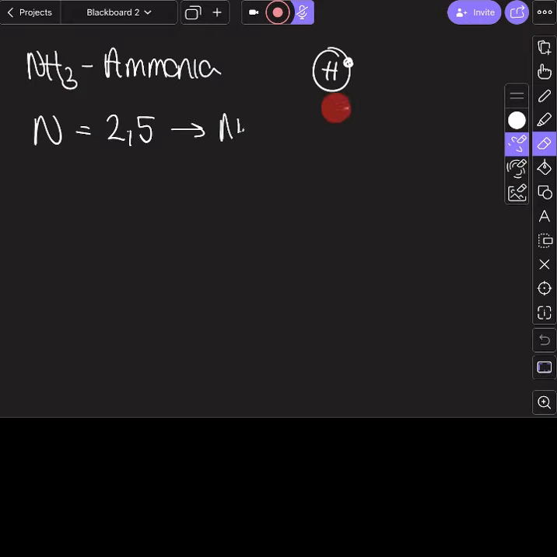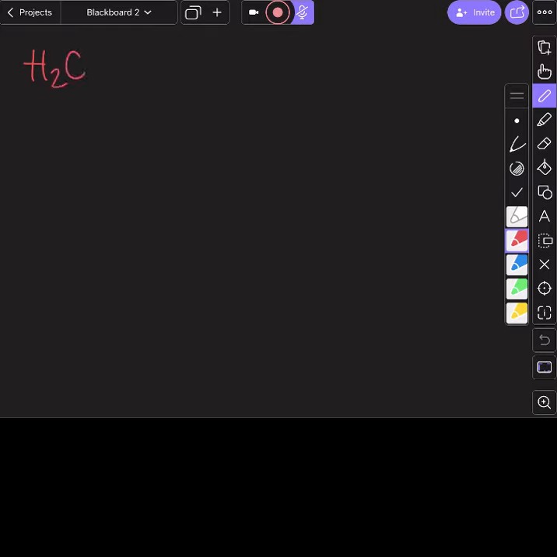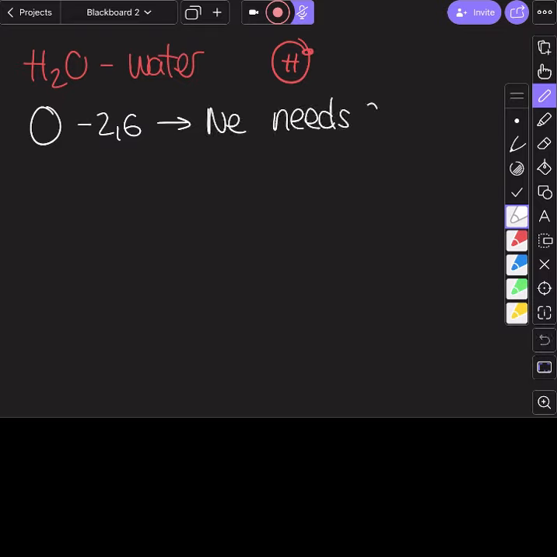So the next one that we have is H2O. So that's relatively easy in terms of its name and its formula. So H2O is water. We know that hydrogen has 1 electron in its outer shell, so it's going to want to share. So in terms of oxygen, what do we know? Its electron configuration is 2, 6. So it has 6 electrons in its outer shell. It wants to look like neon, so it's going to require 2 electrons for that full outer energy level.